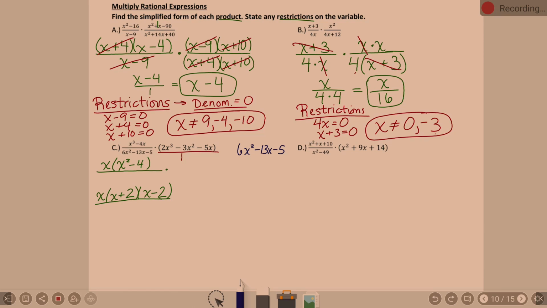Okay. I'm going to work the factoring on the side somewhere here. 6x squared minus 13x minus 5. Whether it's slip and slide or product of AC, it's kind of the same thing in terms of our product. What do we need a product of? AC. So that's going to be a product of negative 30 and a sum of negative 13. This is because we're doing product of AC, right? So what multiplies to be negative 30 adds to be negative 13?